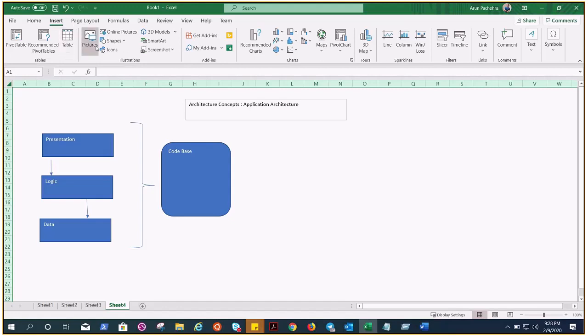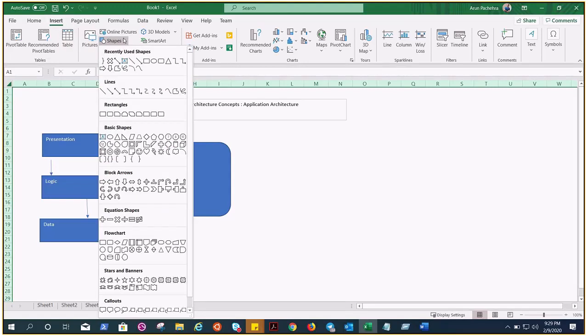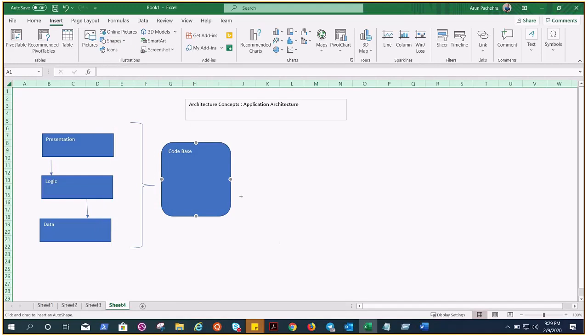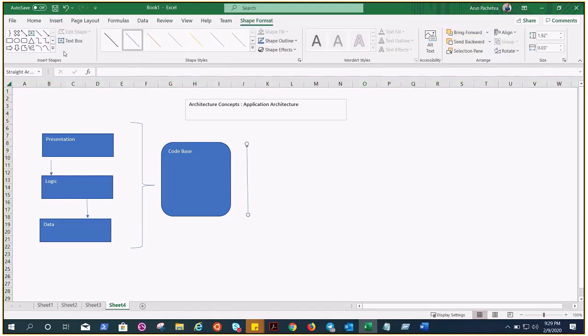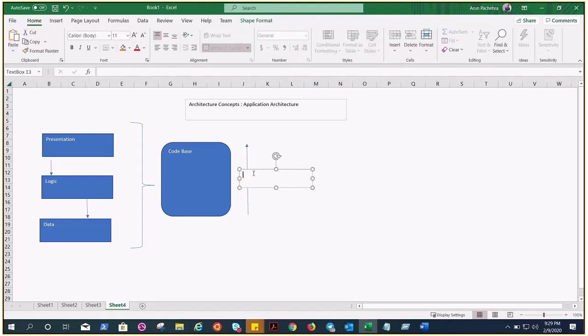So how can we do that? We can only do that by scaling it vertically. All right. So it's vertical scaling for a monolithic application where all the tiers are in the same code base.